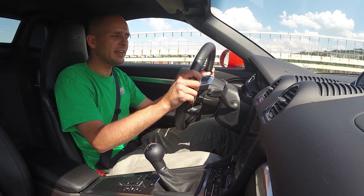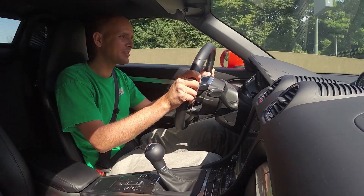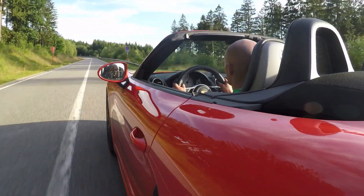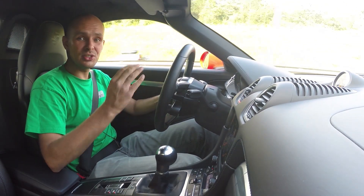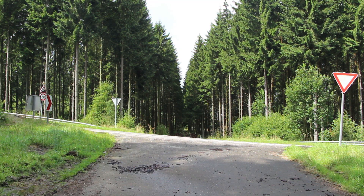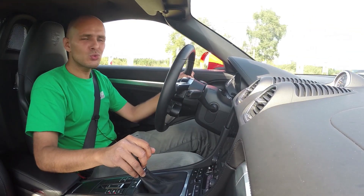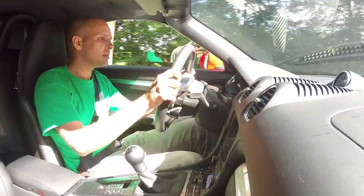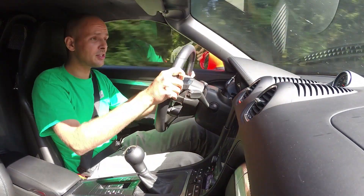To many 718 owners, the Cayman and the Boxster essentially are the Porsche Sacrilege Mobiles. The 718 name comes from a 50s race car with which Porsche won quite a few races, but essentially it's their way of saying flat six is gone, flat four is in. Having never driven a Porsche with a flat six engine, I don't really know what I'm missing out on - I'm not biased over here.